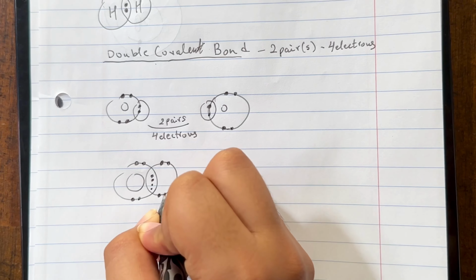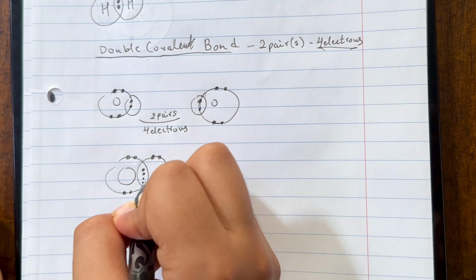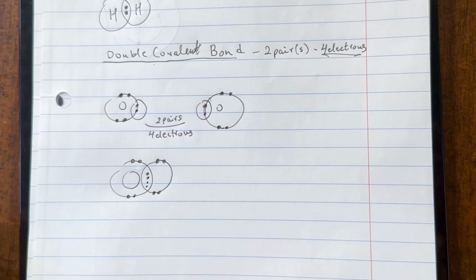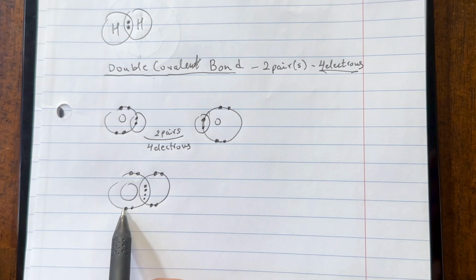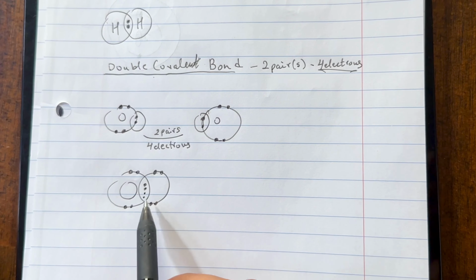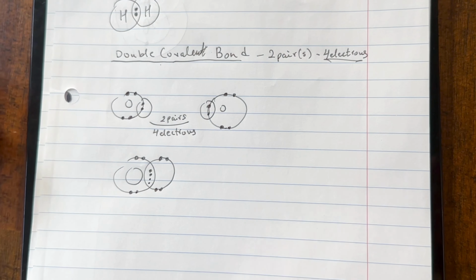And you can see it follows it because there are 4 electrons, and there's 4 electrons here, or 2 pairs, and it follows the octet rule, meaning that it must have 8 electrons. So you can see 1, 2, 3, 4, 5, 6, 7, 8, and 1, 2, 3, 4, 5, 6, 7, 8. They're both acting to each other's gain.